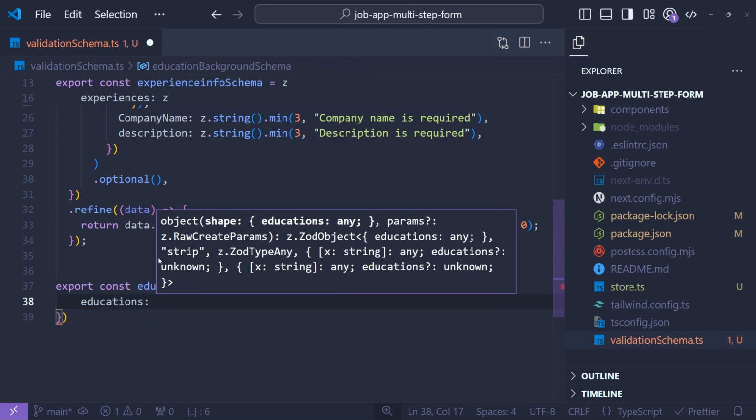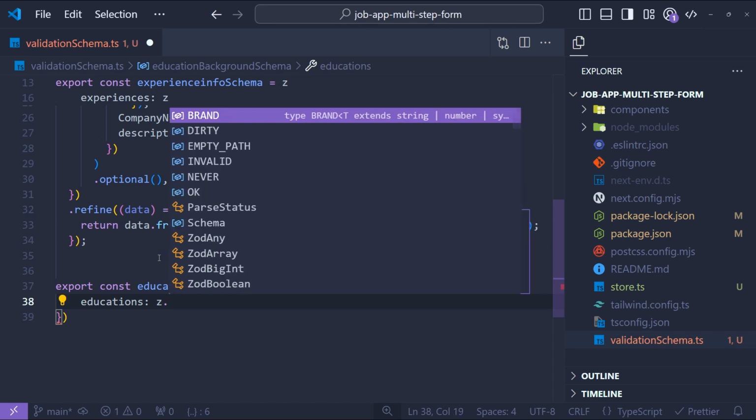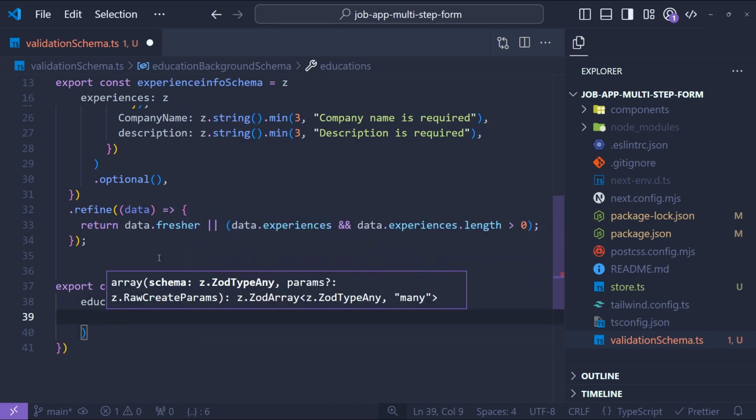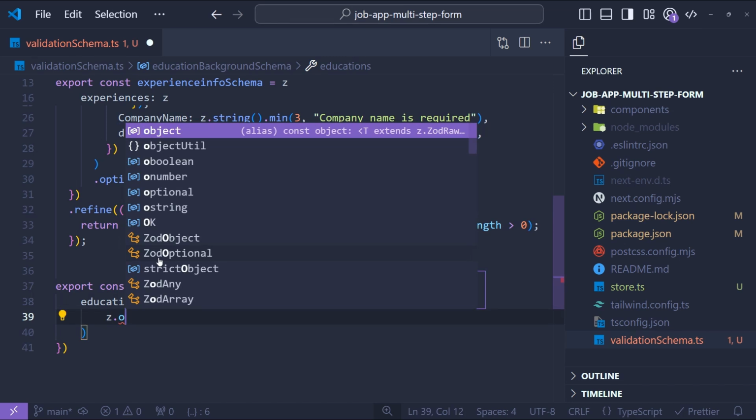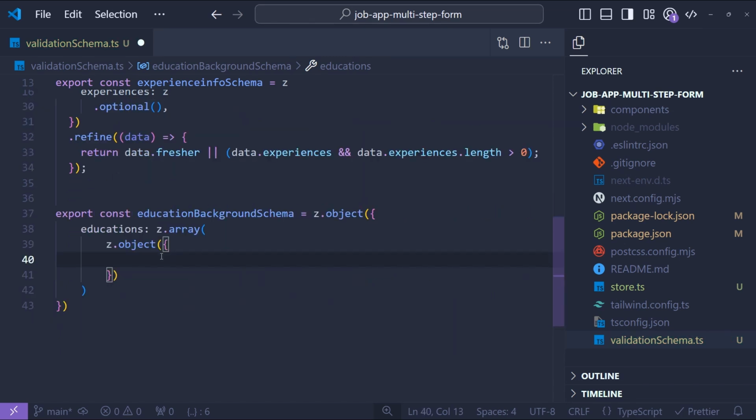So this will be the same as the experience. We will have an array of objects. So z.array, and here is a .object. This object will also have three things: the course name, the school name, and the year of completion.